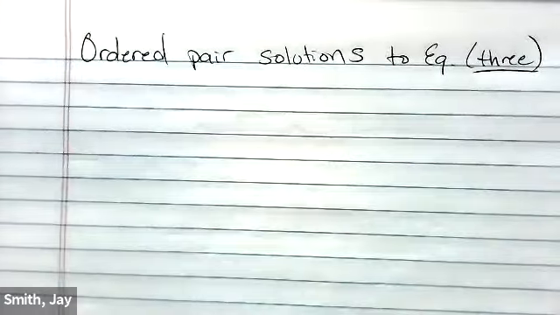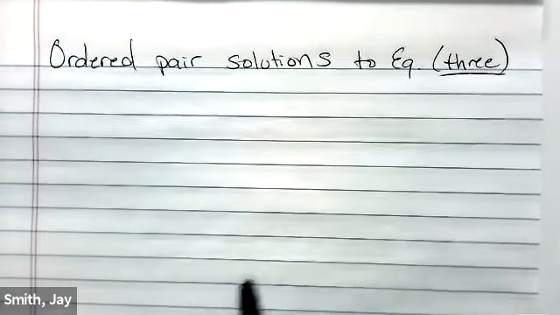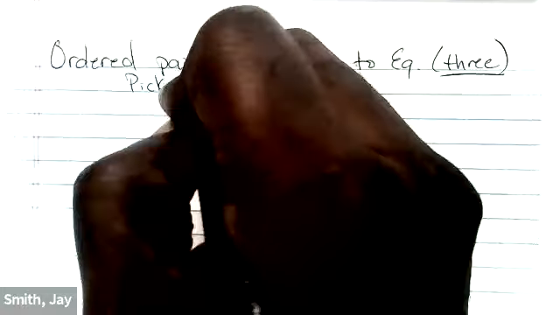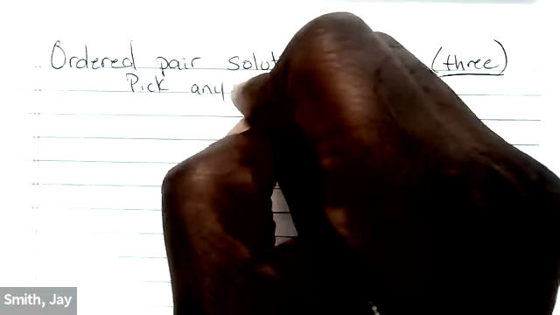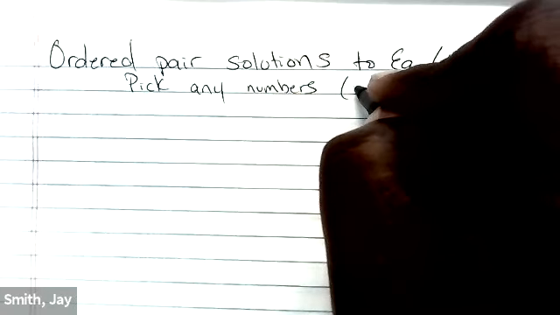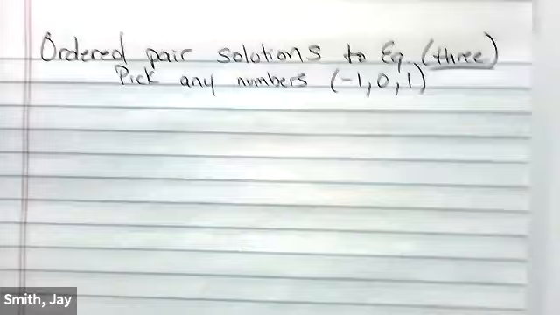Technically, we only need 2 points to define a line. I like to lean on 3. All right, the more points we have, the more accurate our line. Technically, we can pick any numbers that we want. You're going to see me use X values of -1, 0, and 1 most often.